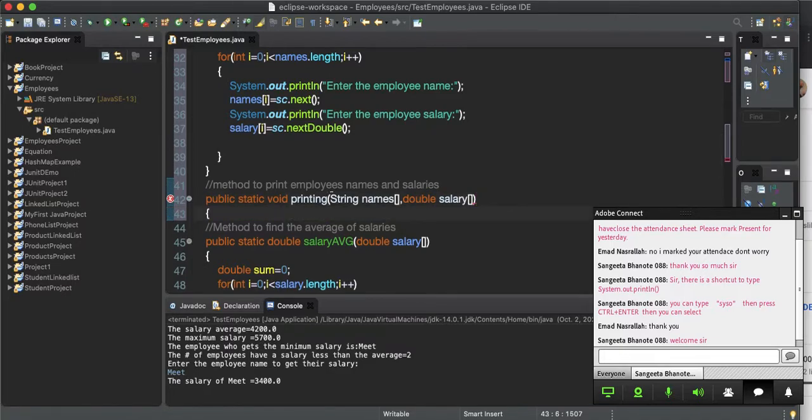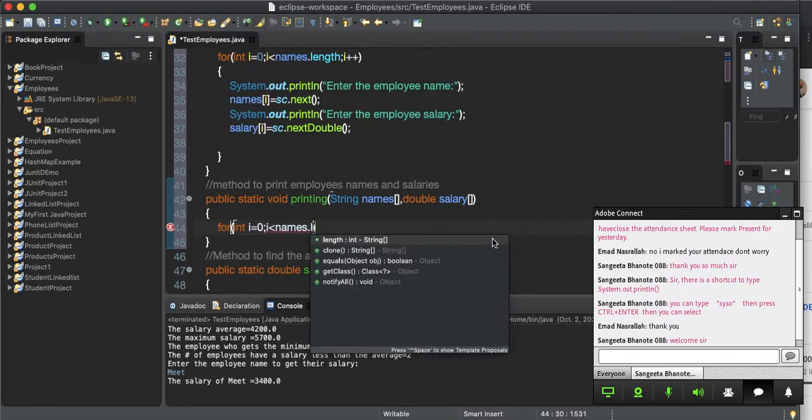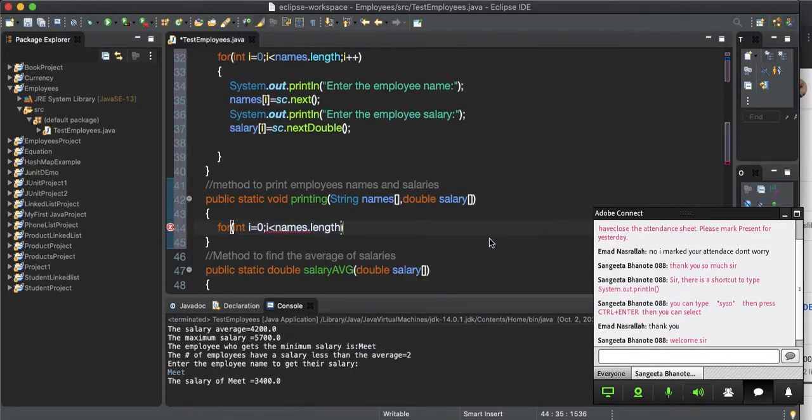So for integer I equals 0, I less than names dot length semicolon I plus plus. How do you want to print? How do you want them to look like? It's up to you.